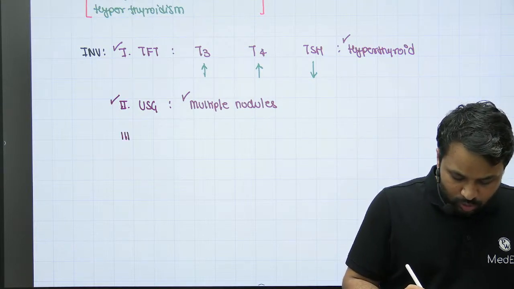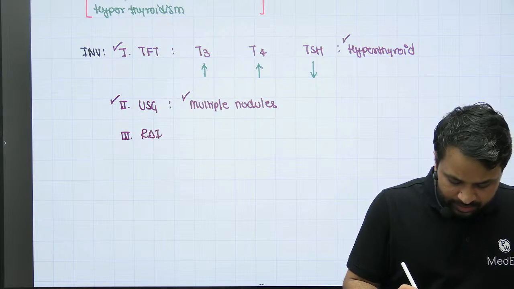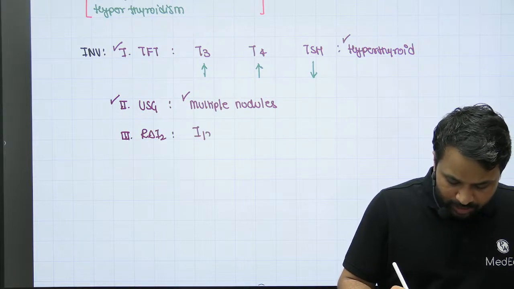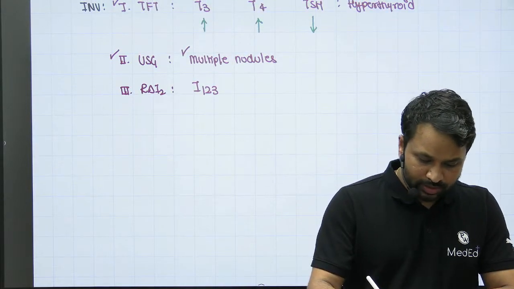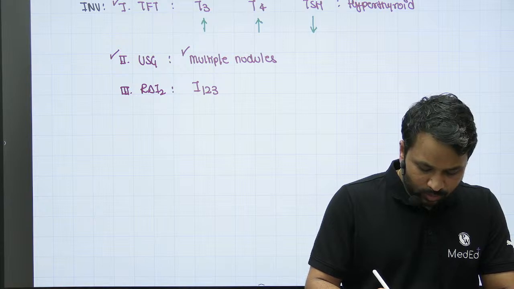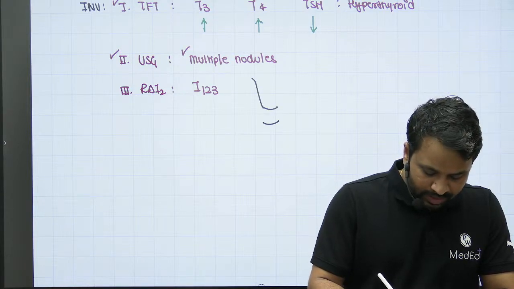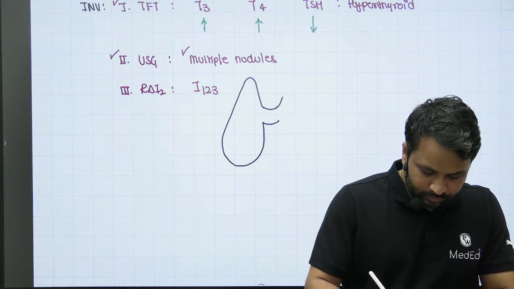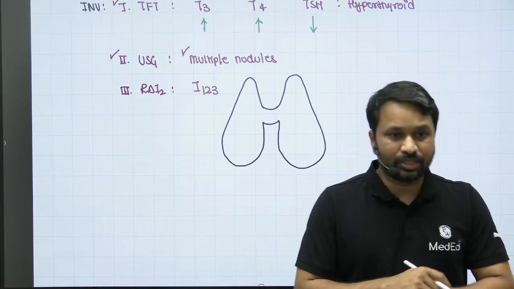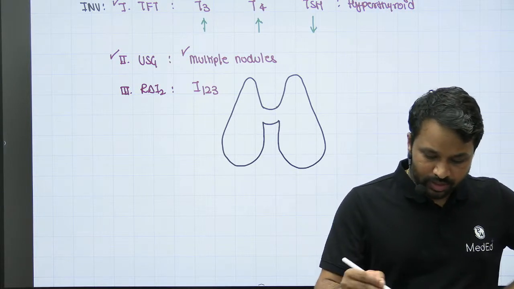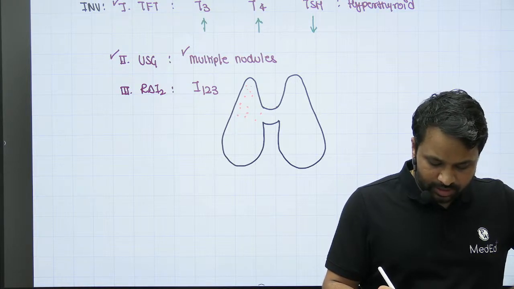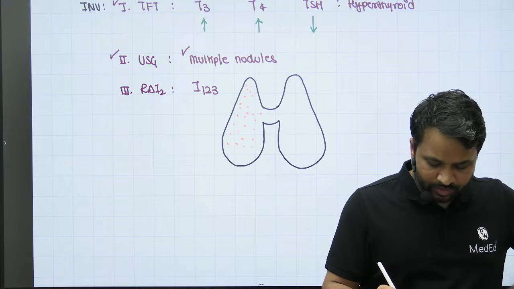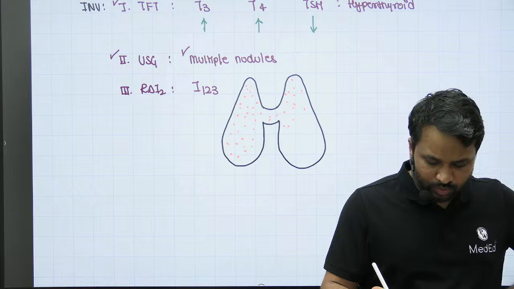I will also do a radioactive iodine scan. Again, I'll use the isotope iodine 123, by oral route administration. Now it is going to be quite interesting for us to understand what picture we are going to see in toxic multinodular goiter. You will notice that in the initial picture, this is how the normal gland uptake will be. You will see the entire gland is going to have a uniform uptake.